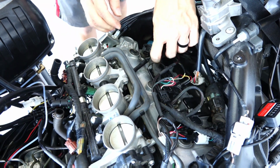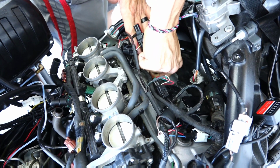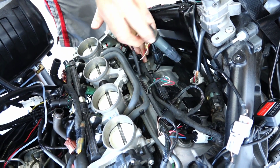I'm not gonna lie, that first one is so close to the frame that it's really hard to get your hands in and have a lot of leverage so you can pull it out. But after some pulling and pulling, eventually it's gonna come out, so just be patient.